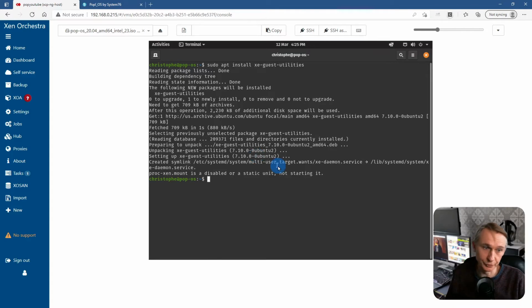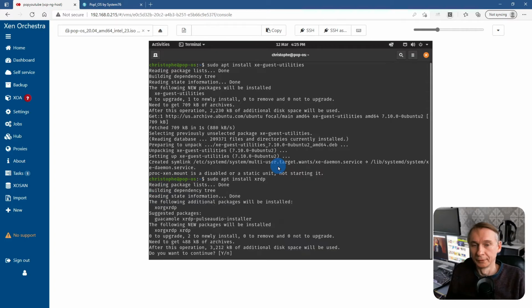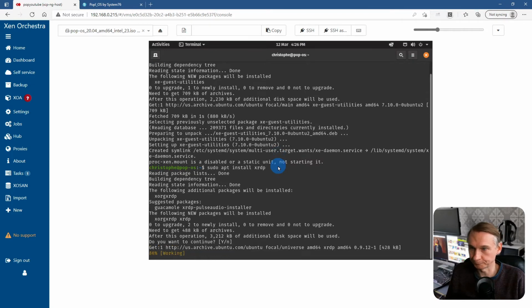And let's continue installing the necessary packages to use the remote desktop from Windows. It's sudo again, install xrdp, the X remote desktop protocol program. I will have to Google it to know the exact description. Okay, yes.